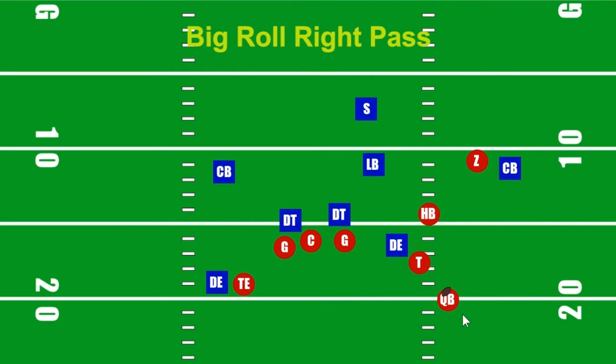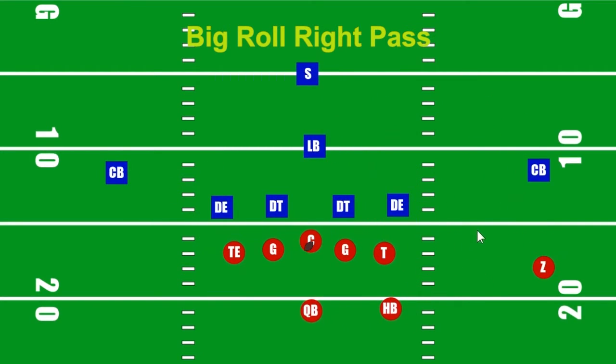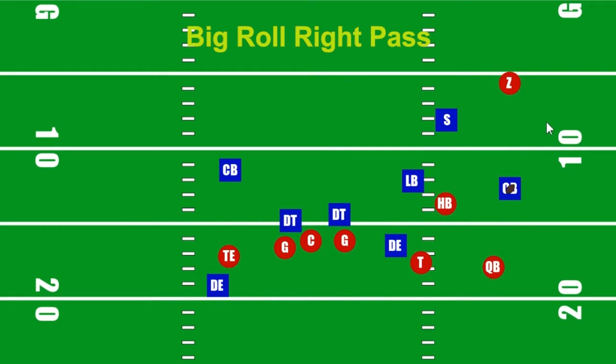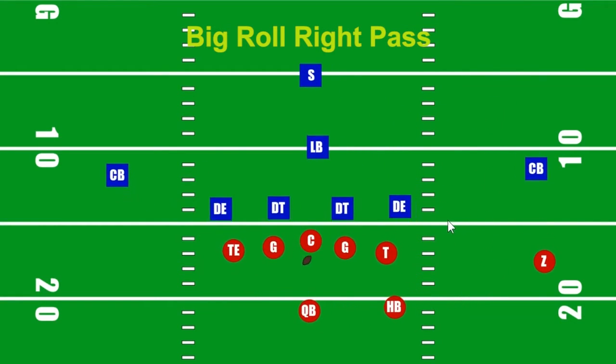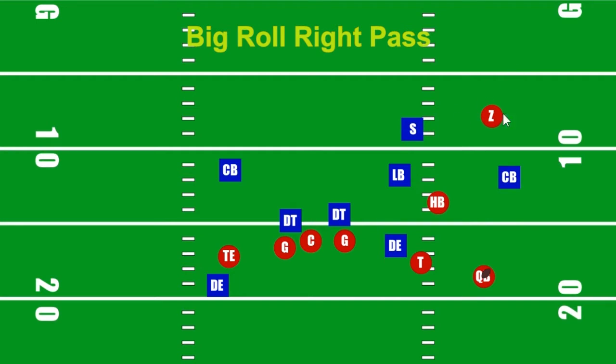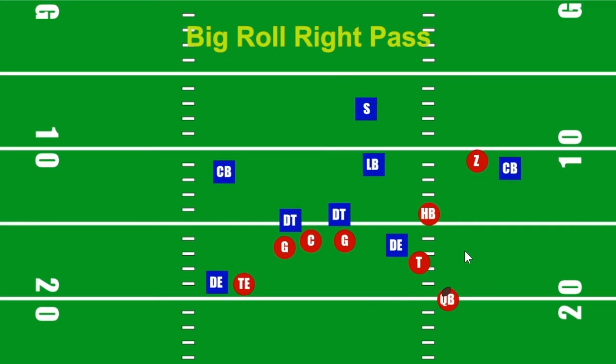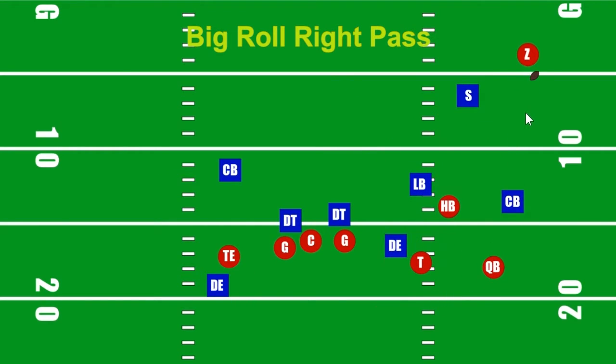If you continue to run this play and the cornerback continues to go with the wide receiver, and the quarterback continues to get 8 yards easy, it's going to irritate the defense, and the defense will do something stupid. And something stupid is going to be this cornerback is going to come up, because he keeps running back here for no reason with a Z receiver, so he's going to come up to want to lay a hit on the quarterback. When he does, you pop him for the touchdown. So that is how we like to run our big roll right pass.